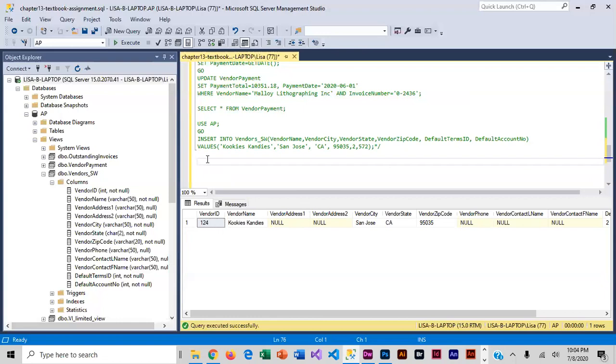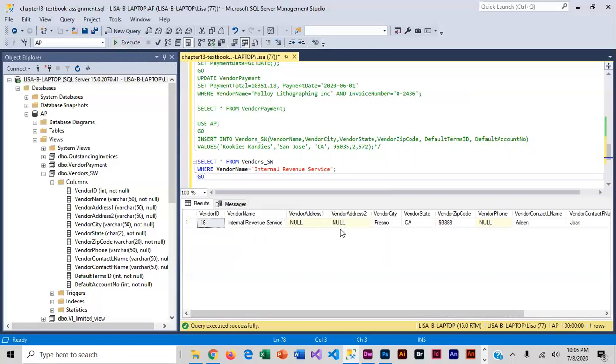So what we're going to do first is just run a little select. So let's run that. Okay, so it's there. Now we're going to add to that a delete.